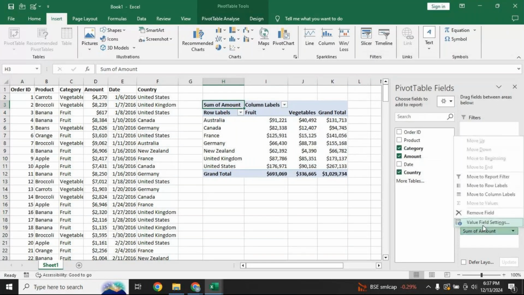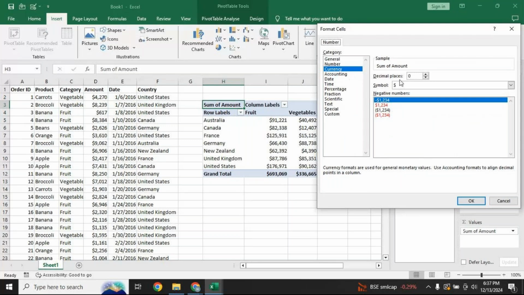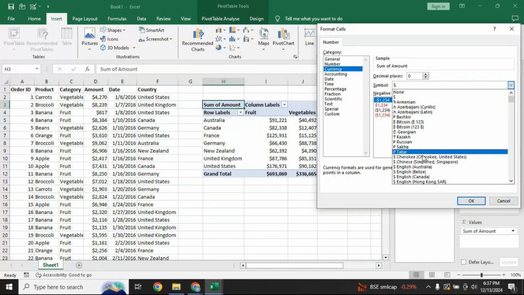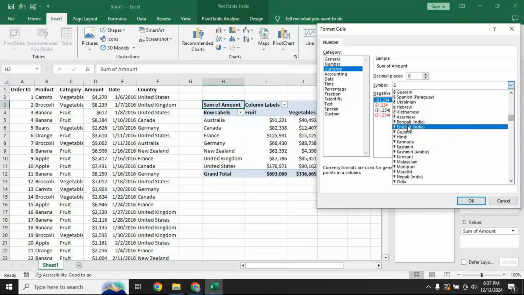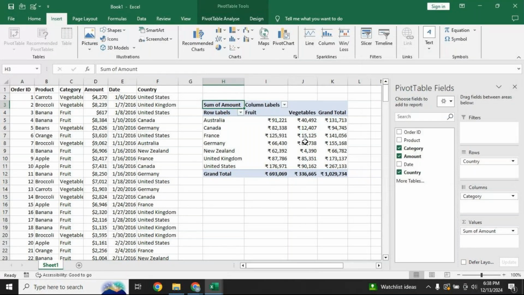Now if I wanted to change the currency symbol, I'll go to amounts and here I'll go to number format. I'll go for currency and here I will choose a different currency. You can see there are different types of currencies available. I wanted to apply Indian currency, that is English India. If I wanted the values to show the decimals, or if there is any negative value, I wanted that negative value to be displayed in a formatted way, I can choose that also. I'll click on OK. See, now instead of dollars, I got my Indian currency symbol.